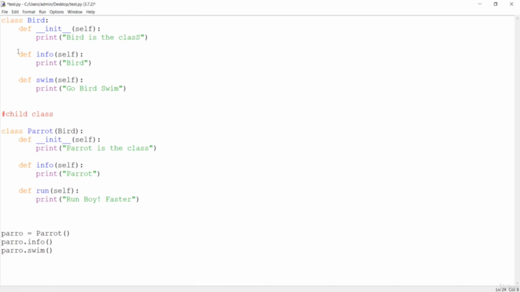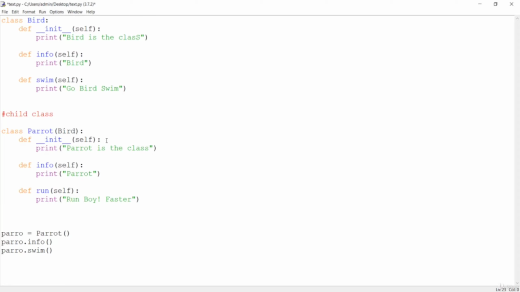So this swim method and info method will be copied from the bird class to this parrot class. That means we can call this swim method as if it is inside this parrot class, although it is not in the parrot class, but we just did inheritance. So that is the importance of inheritance in object oriented programming.